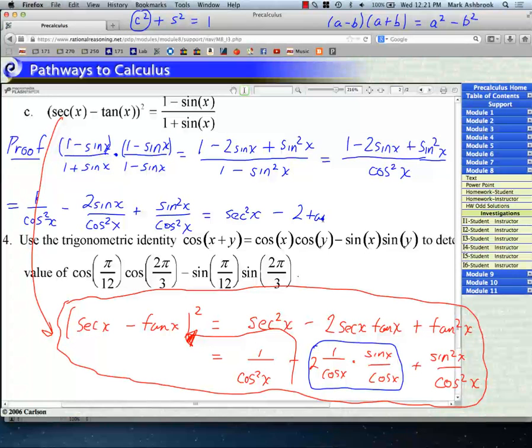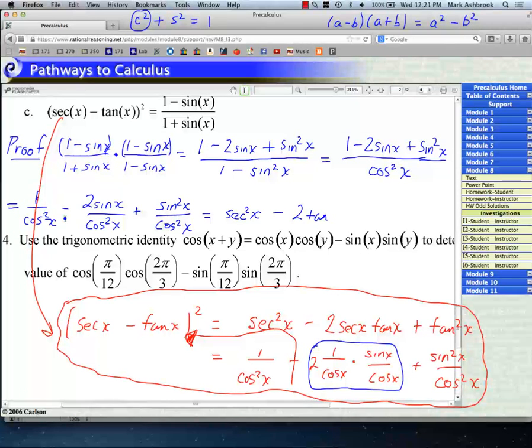Did I lose you? On that step or before? On the red, honestly. So did you get this step? I multiplied this out. I squared that. So the secant squared minus 2 times secant tangent plus tangent squared. So now I switch this all into sine and cosine. Secant is 1 over cosine, so secant squared is 1 over cosine squared. Secant, again, 1 over cosine, tangent, sine over cosine. Tangent squared, sine squared over cosine squared. But then what I found was this is exactly where we ended up, here. So all I have to do is march backwards, and I got it.